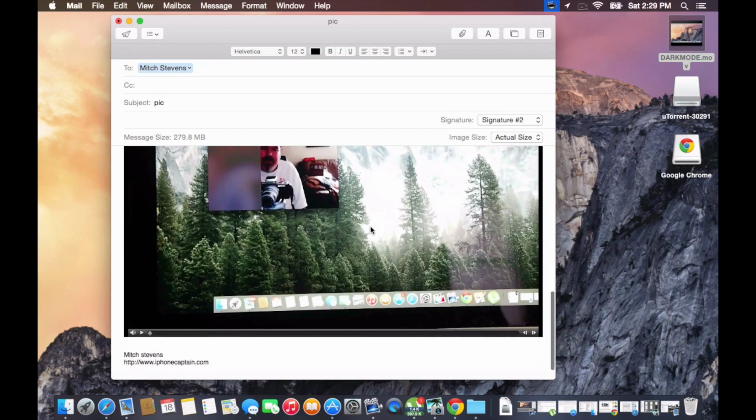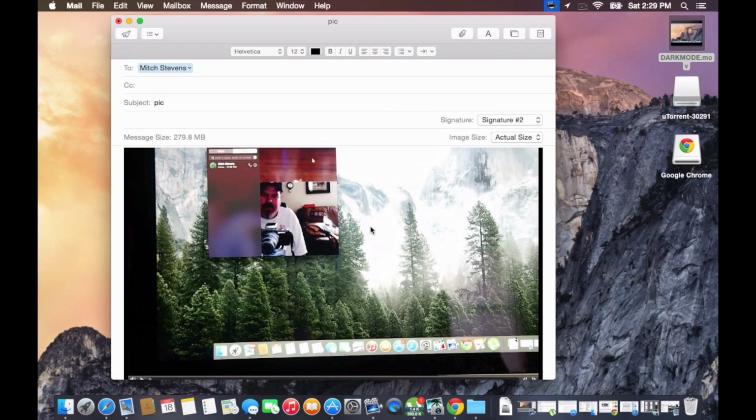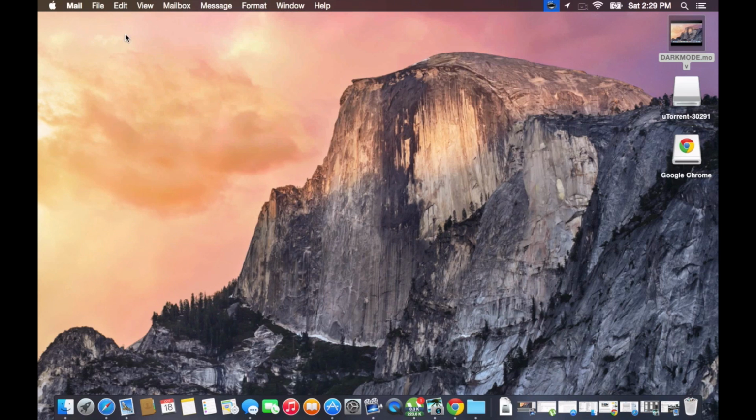Now what it's going to do, it's going to use some of the storage space in my iCloud account to send this. And all it's going to do is send the other user a link, which is myself. I'm sending it to myself. So I'm going to go ahead and hit send, and then we're going to open it up and I'll show you what you get on the other side.